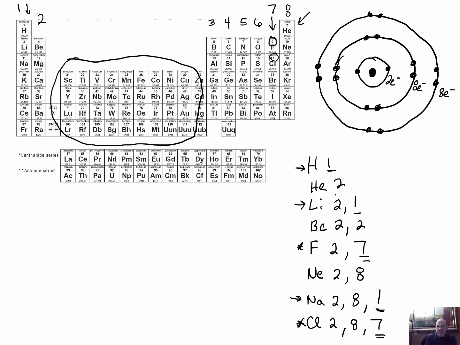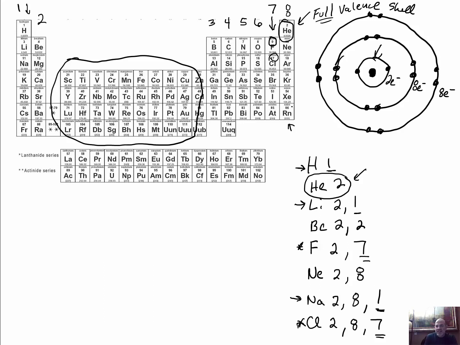An exception, though, is helium. Helium doesn't even have 8 electrons. It only has 2 protons and 2 electrons. But what is it that all of these in the last column have in common? Their valence shell is full. And most of them get full with 8. We're going to call that the octet rule. The exception is helium, and it fills up at 2. Remember that innermost shell right there? Fills up at 2. So what's common to all those in the last group? They maxed out their valence shell.